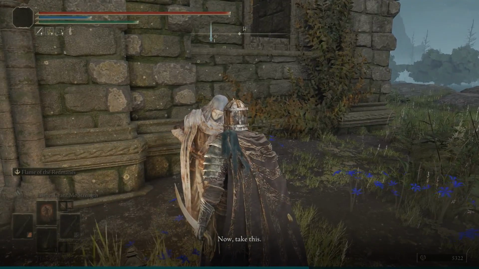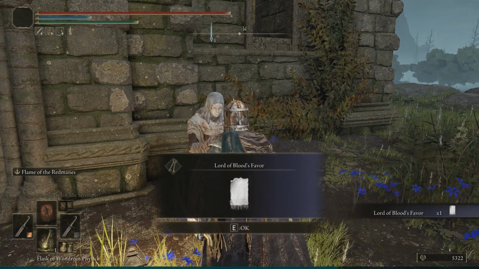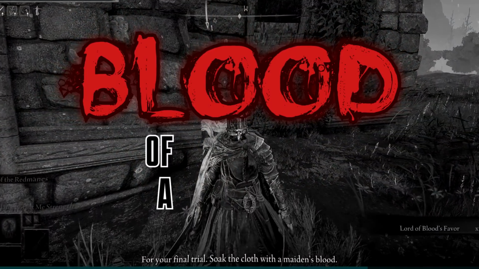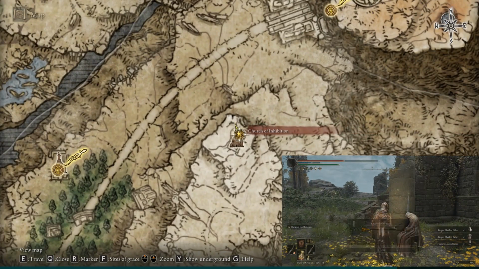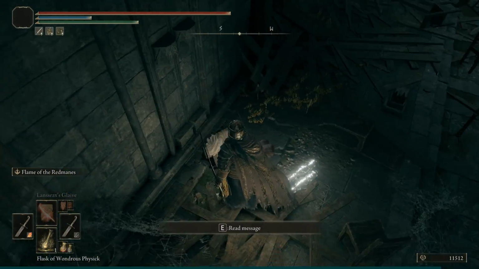Once that is done, go back to Varre to trigger the next objective of his questline, which is to soak a piece of cloth with... There are 3 options, but the easiest is at the Chapel of Inhibition, in Liurnia of the Lakes. A second one is the body you can see at the beginning of the game at the Chapel of Anticipation.